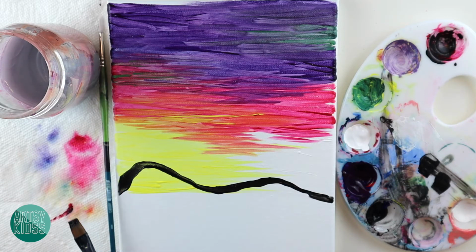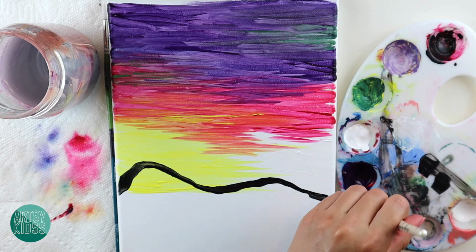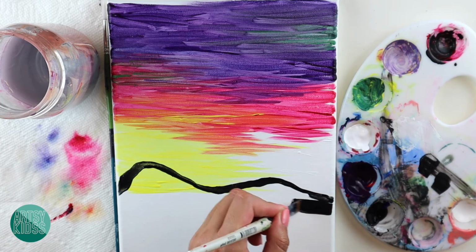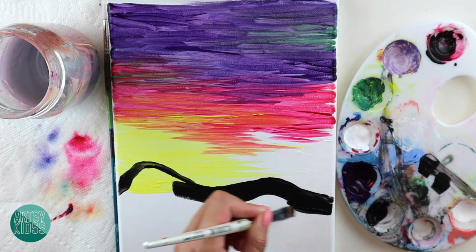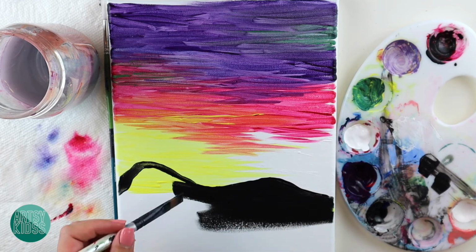You can also use this brush if you want to, but I like using this brush. And then definitely use this brush to fill it in. And just fill it in, fill it in, fill it in. All the way in.